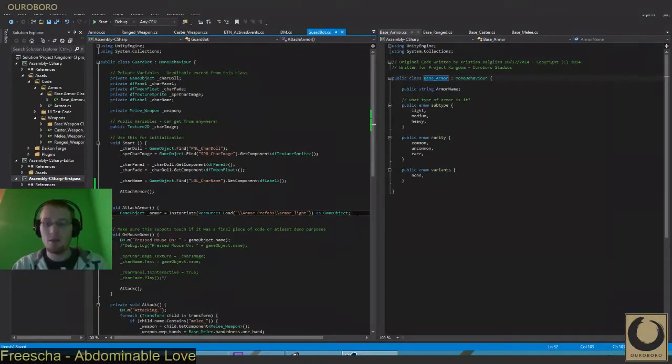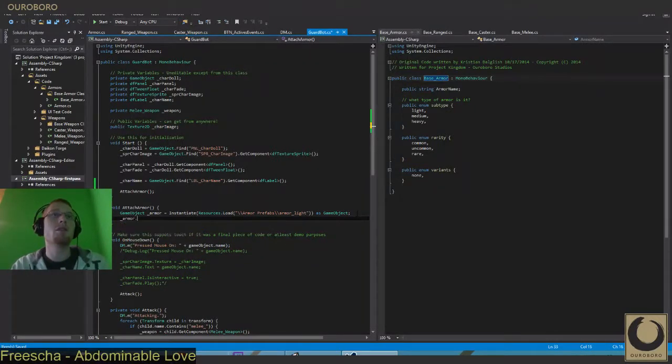And then we're going to say armor.transform.parent equals gameObject.transform. Actually, we can just set it as a transform. So what that's going to do is create an object called light armor, and put it on our guy.